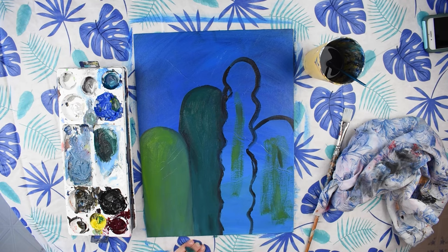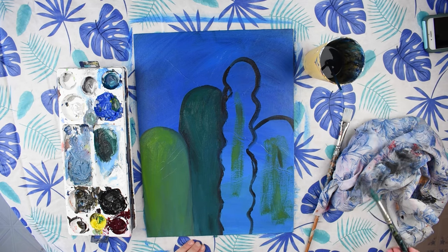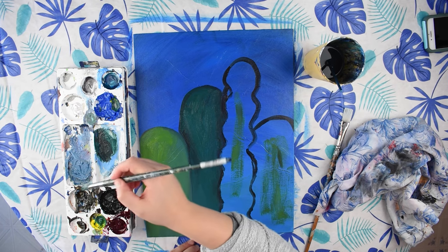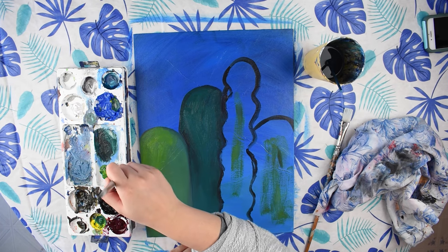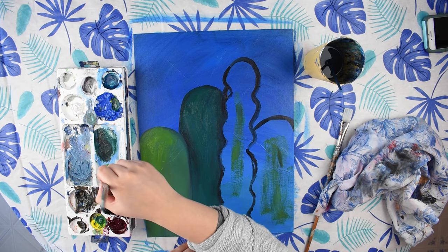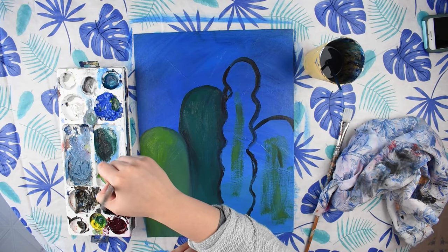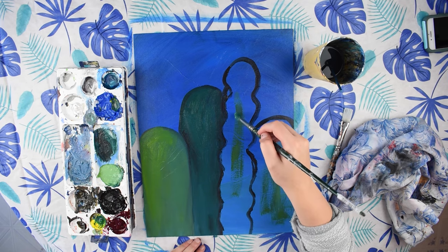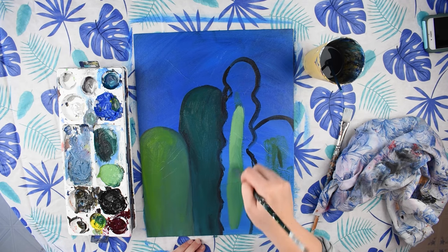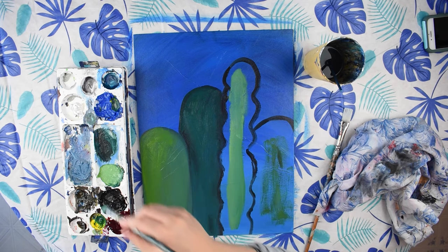Okay, so we have a yellowy green, we have blue green. Our next green, we're going to mix some white with it. So I've mixed some yellow, some blue, and then some of my titanium white. So you can go ahead and paint in your next cactus.